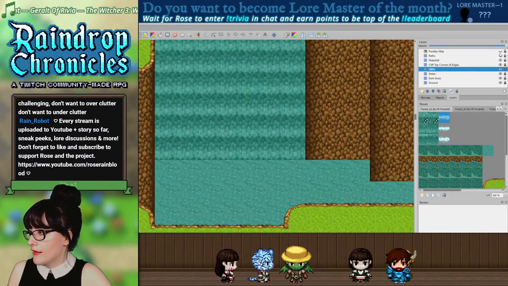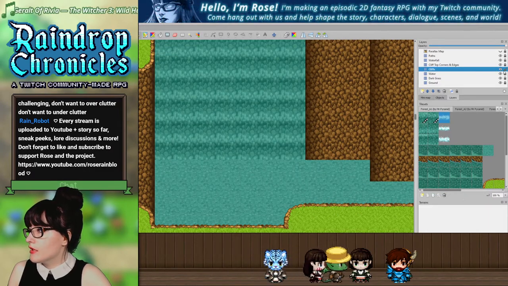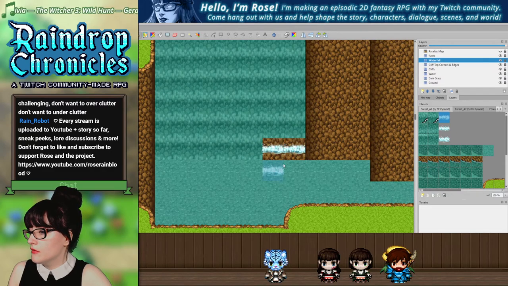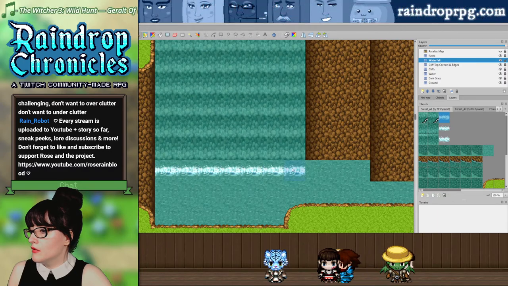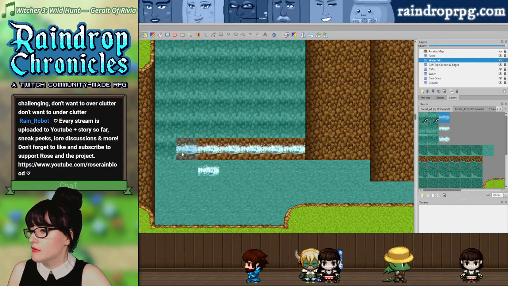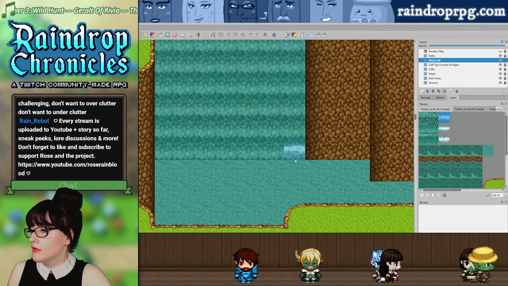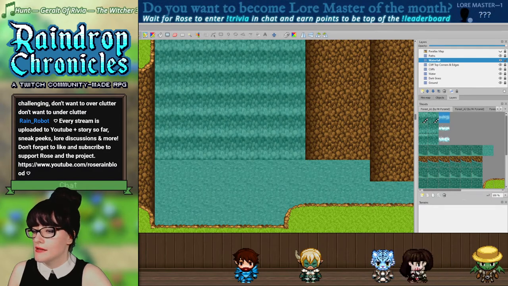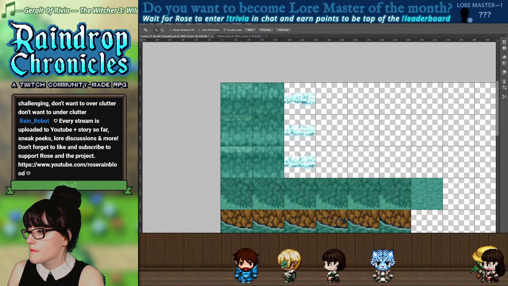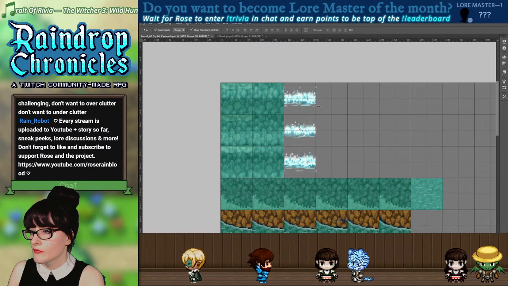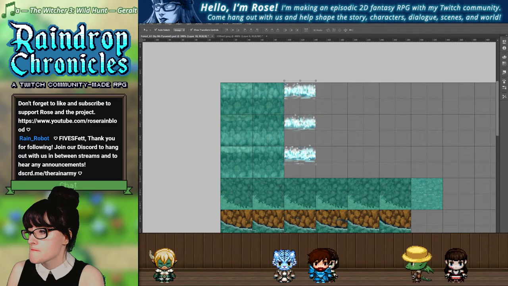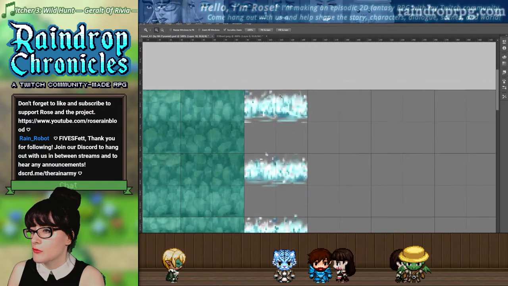Yeah, I put that on the wrong layer then. There we go, so it's got to go on the waterfall layer. Okay, so I have an idea of how we could do this then. Let's go back to Photoshop. I don't know for sure if this is going to work though. Because we can always make a new layer so this can go over it. Because if we have it like this, it's going to be a weird gap.